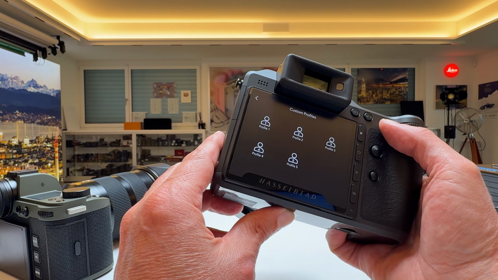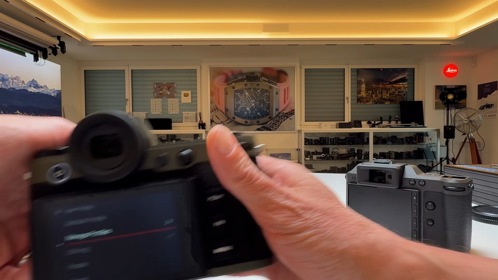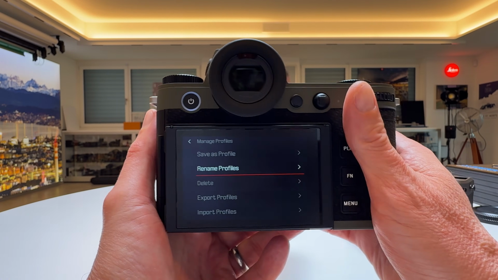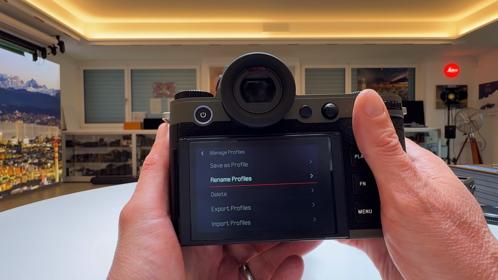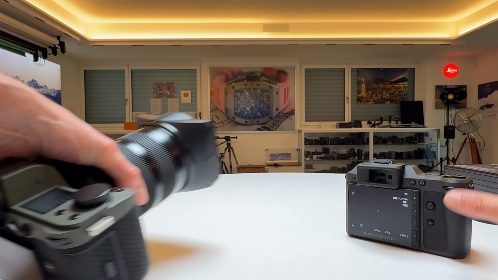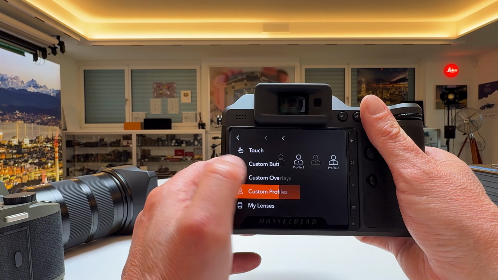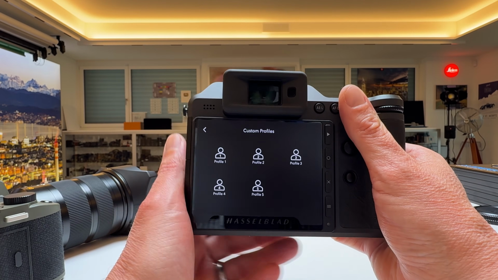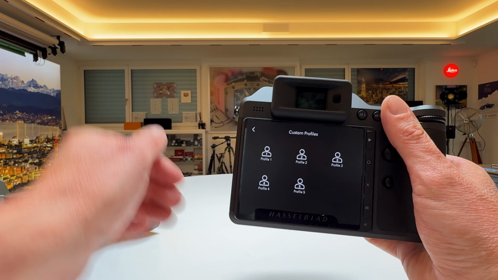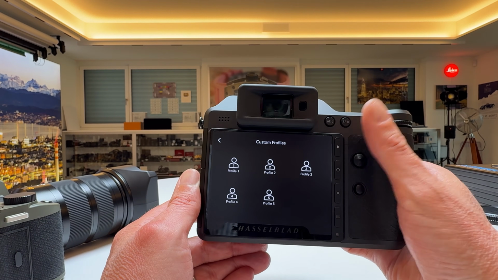But would it not be easy from a software side to implement, like we have it here on the Leica side, when I go into Manage Profiles, to rename profiles? And then I can call it, for instance, Standard, Tripod, and People. And this would look so much better if instead of here profile 1, 2, and 3, it would actually say here after renaming in a Manage Profiles section in the menu, Standard, Tripod, and People.